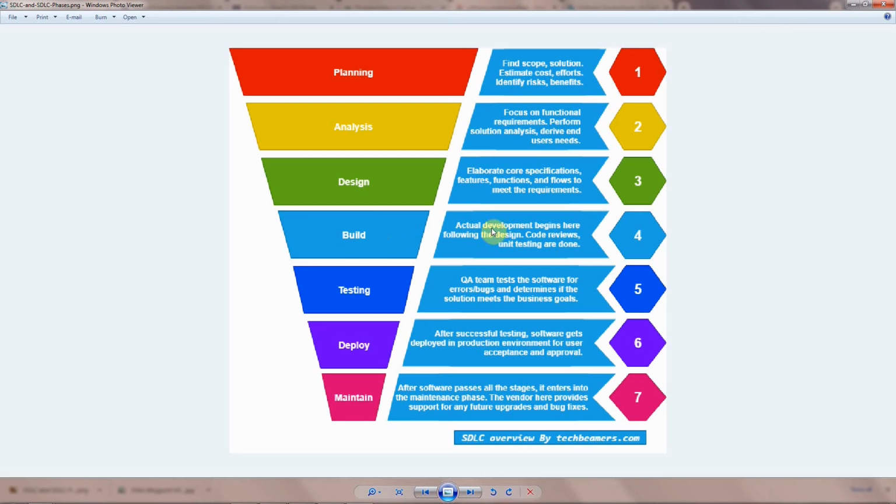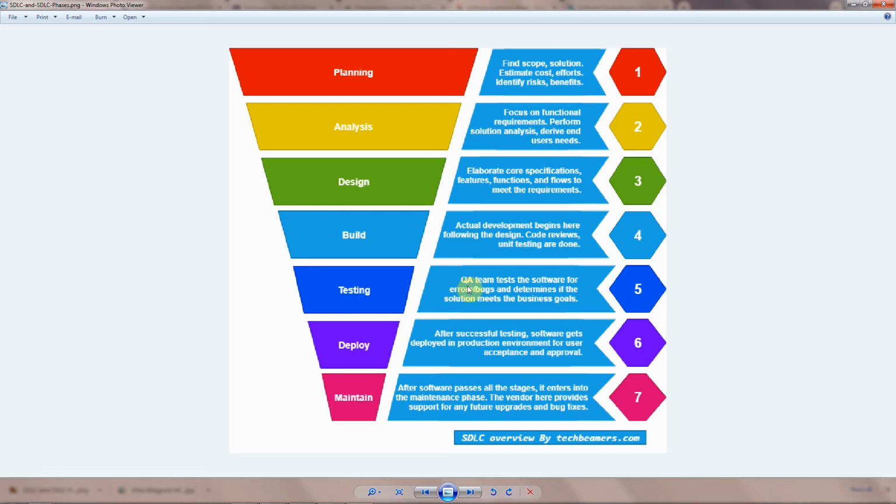Build. Actual development begins here and programming phase. Following the design, code reviews, unit testing, and done.